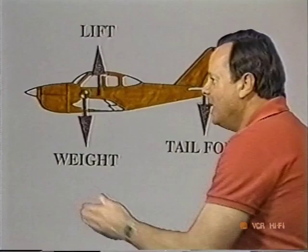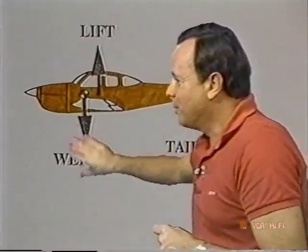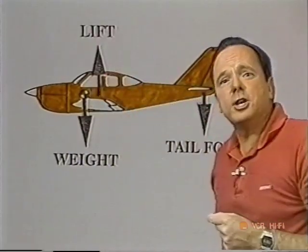So if you want maximum speed in your airplane, what you want to do is load the center of gravity rearward. The airplane will become less stable, but more efficient and a little faster. Of course, you would never want to go beyond the rear CG limit, because then the airplane can become negatively stable. Stall recovery could become difficult or probably impossible. So, for faster speed, load the CG more rearward.